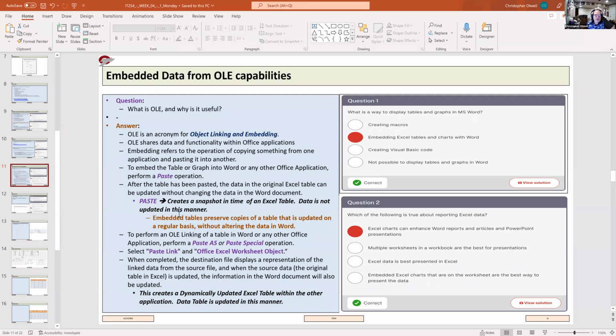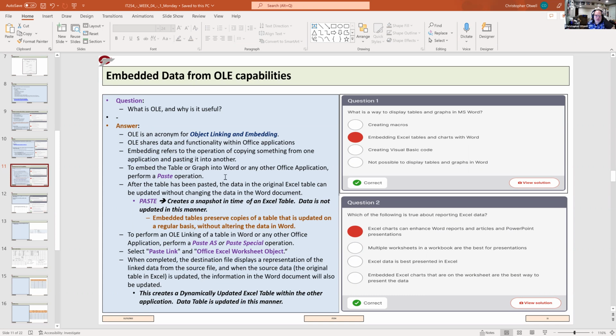All right, another question that's come up from other students is about OLE, the object linking and embedding, right? It's a way to display tables and graphs within Word through the embedding use of OLE. So you can have something that's actively updated. I went into that quite a bit last week.